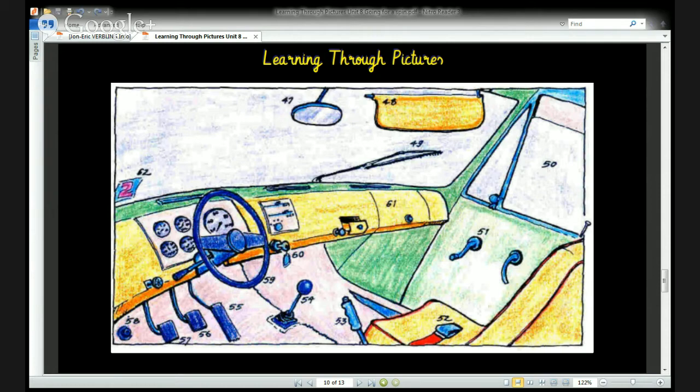Hat. Not hat, but gloves. Gloves. In your hands. Sorry. Gloves. Yeah, in your hands. So you put your gloves in the number 61. In the cupboard. No, that's not a cupboard. It's a dashboard. But number 61 is where you put your gloves. Gloves. So it's a glove board. It's a glove box.